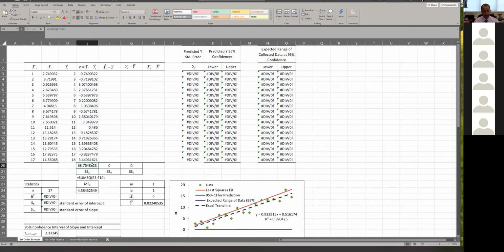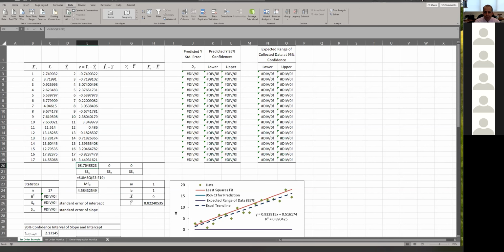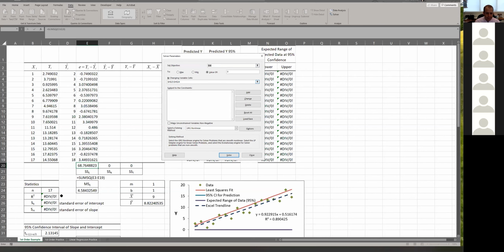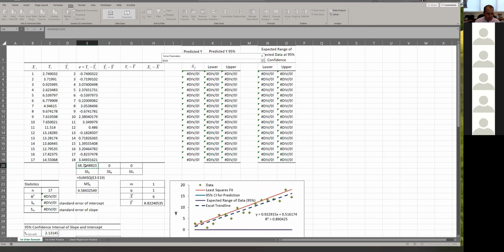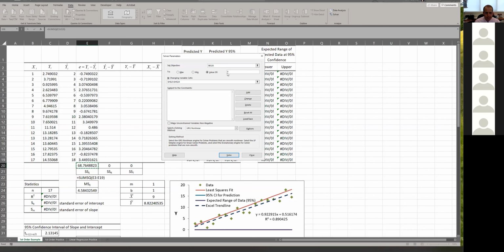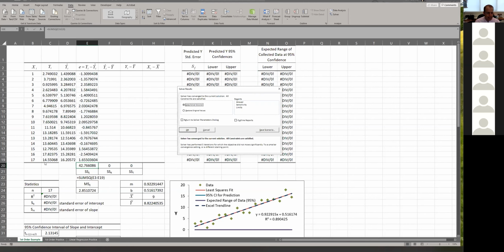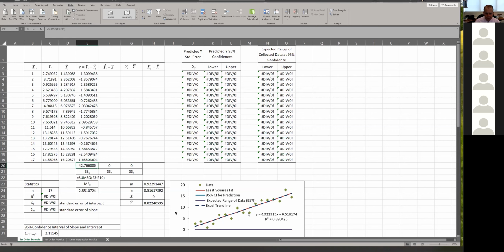Now, if we were doing this in 263, I'm kind of done setting up my MathCAD, or my Excel. Now I want to go to data, I want to go to my solver, and I'm going to minimize. I called this cell sum squared error, SSE, but it's this one right here. I want to minimize it by changing the slope and intercept guesses. And once I solve that out, my sum squared error goes down, and I've got it plotted over here. The dashed line is the Excel trend line to the data, and the red line behind it is my fit that I just graphed right here.